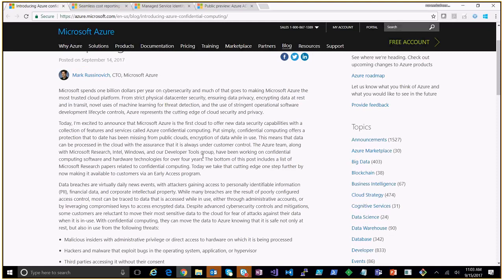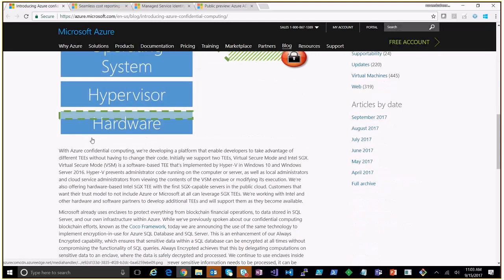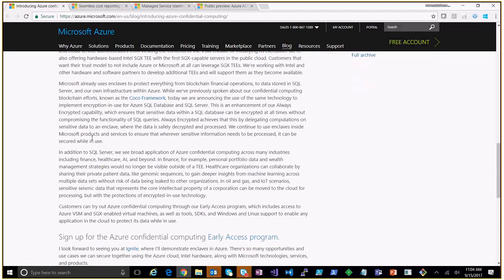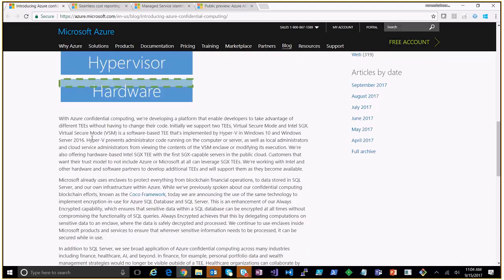It goes into very deep detail around how you can use those. There are going to be two types of TEEs available as part of trusted environments in Azure. One based on Hyper-V, which is software based, and another one based on Intel SGX. Those are environments where coders can run their code, and you don't have to encrypt everything, but nobody can peek into it.